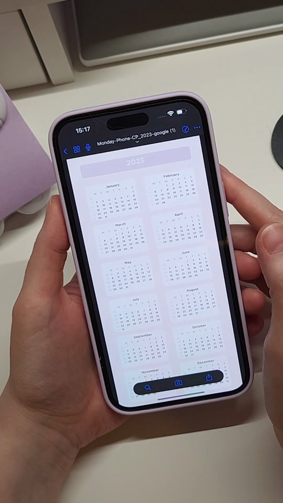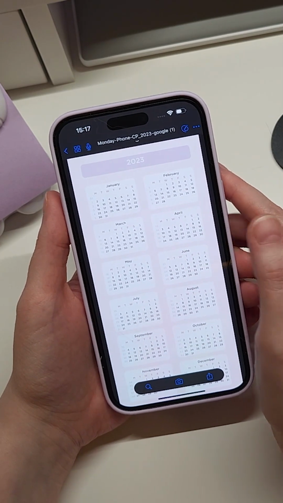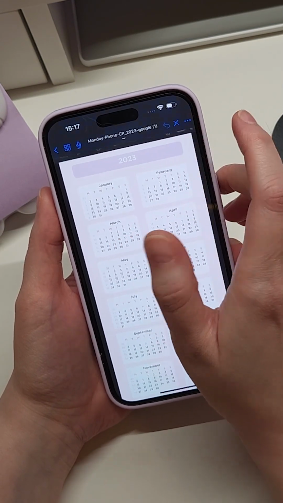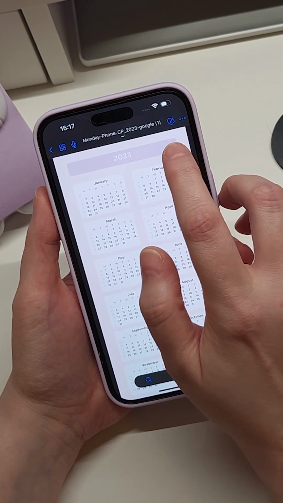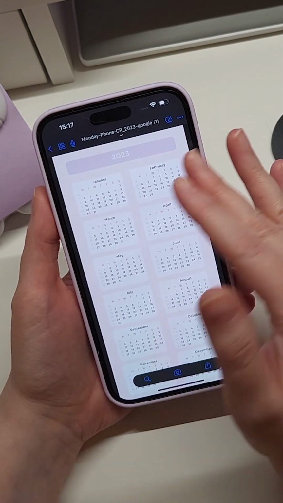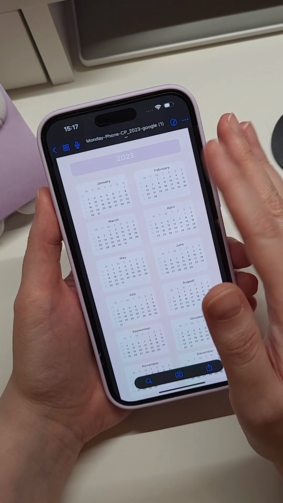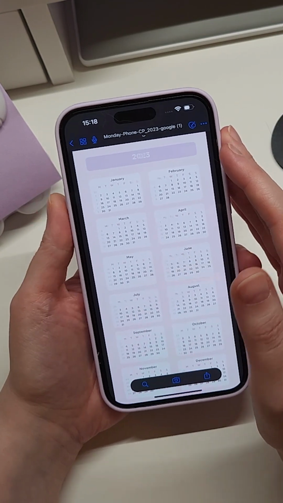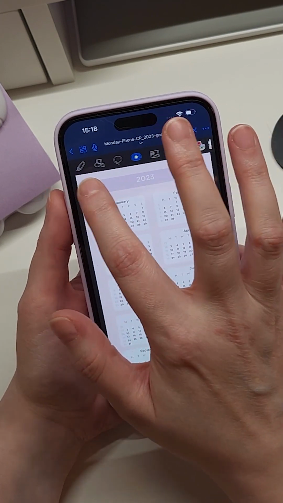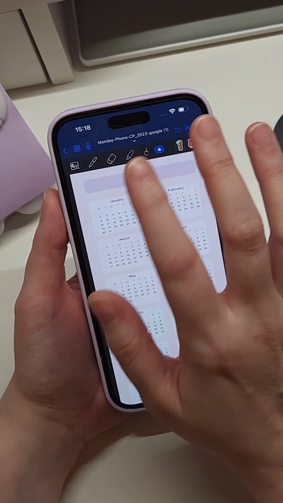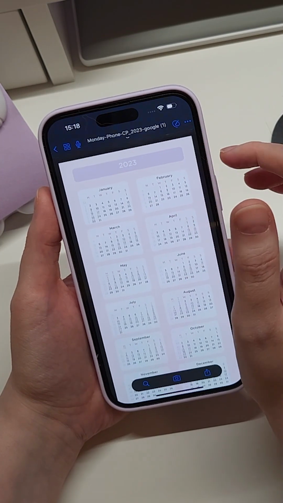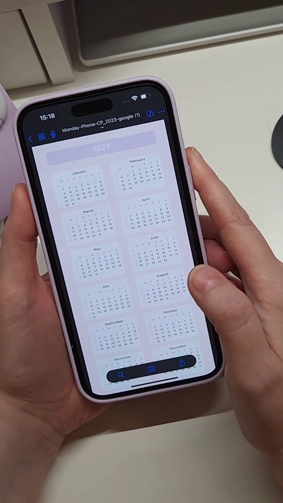Short reminder, if you are a new user for GoodNotes, make sure that this icon in the top right corner is clicked so it has this circle around it. It means that the hyperlinks are active and you will be able to jump around the planner. When you're ready to write in the planner, you just need to click it back on and your writing tools and other tools are ready here to be used. So let's click it back on.